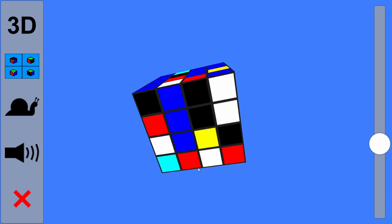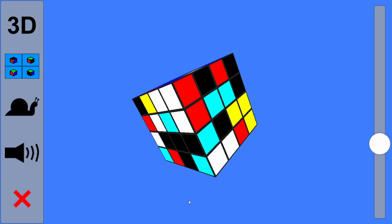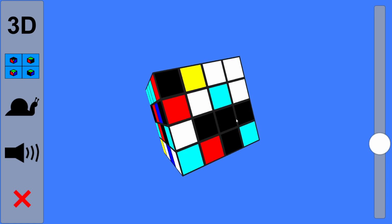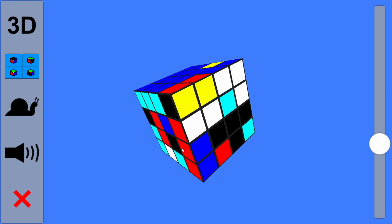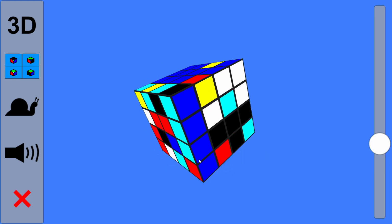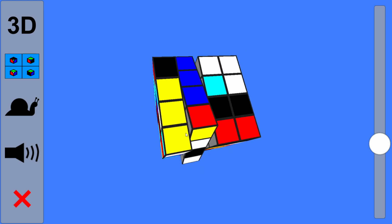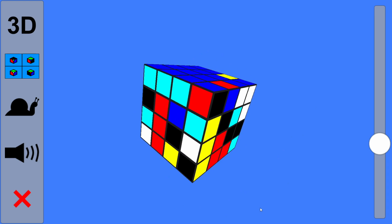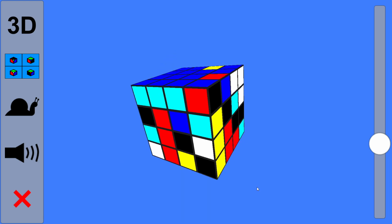So I'm gonna put this here. The reason I'm doing it is because I want these to be occupied with pieces that are completely useless. Did I actually do that with the previous sides? I'm not sure. All right, so all the useless pieces are at places that cannot be occupied by useful pieces, so that's good.